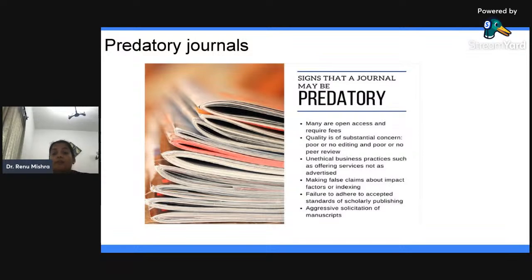Now, a very, very important aspect in current times for all of you: how to look forward and identify predatory journals. See, as a researcher and as an academician, I tell not only the students but also we as colleagues discuss amongst each other that the quality of your research papers is very important. Rather than publishing 20 bad or poorly written papers, it is better to write two good papers in a year. So quality definitely is more important than quantity.